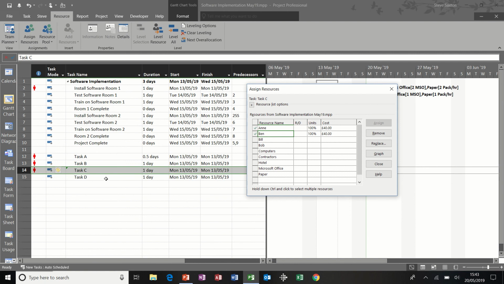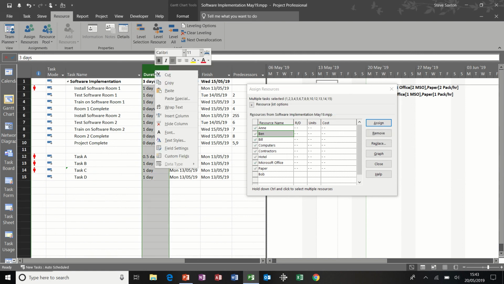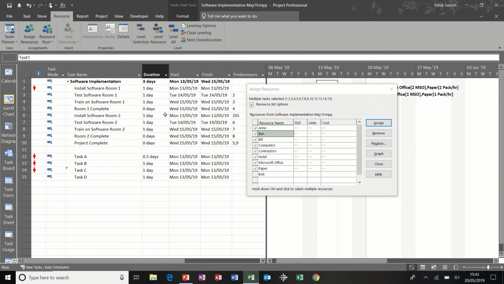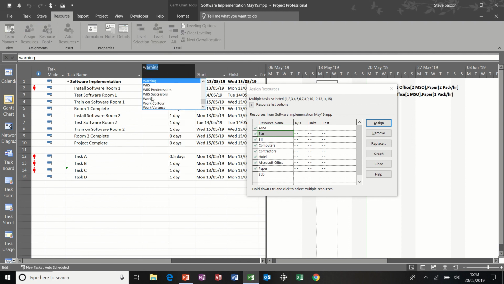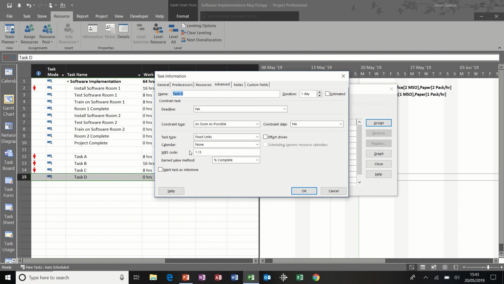Now the last one, task D, is what's called a fixed work task. Before I do that one, I just need to insert the work column. So insert column, type W to get to the W's, and then Work. And then I want an example here of 10 hours work that I'm paying for over a 10-day period. So first off, into task D, I changed it to fixed work. Now when I do that, notice that you do not have the option of taking the tick on or off, but it is on. So in terms of Project, it will try and drive the duration down when you add extra resources.